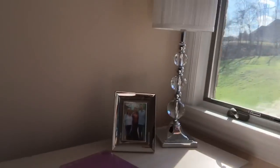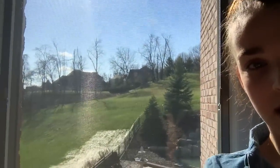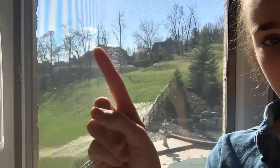Dresser, clothes, Victoria's Secret robes, oh, Kylie lip kit. This is like her makeup stand closet. There's really not much in here. Oh wait, yes there is, I was wrong. So just more clothes. You know, us Vertezes, we just love clothes. Here's this, here is that, and then outside, she gets like a side rear view. There's lovely houses right there, and there, and there, and there. Yeah, we live by a lot of houses.